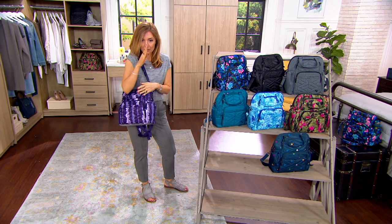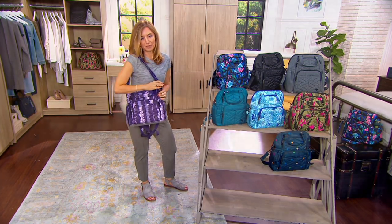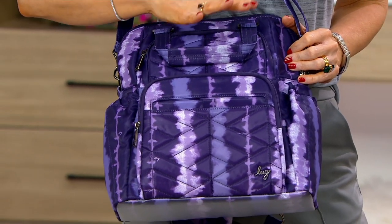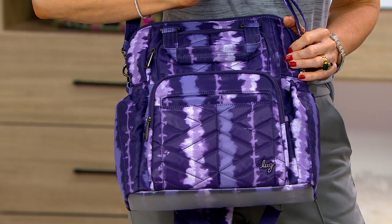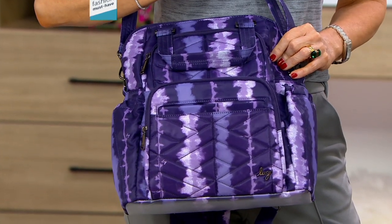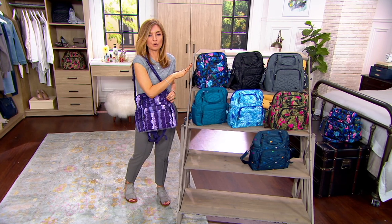Do look at the price. Lug Nuts, you've already been on QVC.com shopping. For those of you seeing it for the first time, this bag will be $109 — this bag should be $109. It is currently part of our President's Day sale, so in its debut it is $79.98, an easy pay of $16. Let's go through the color choices. We are already bringing out this many colors because we know this is going to be a mega hit.